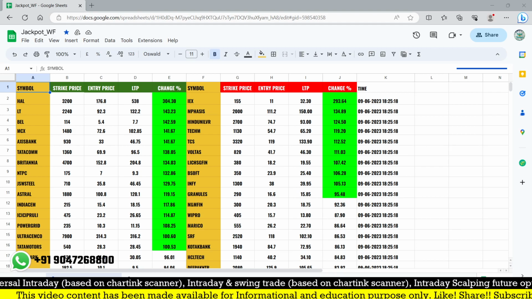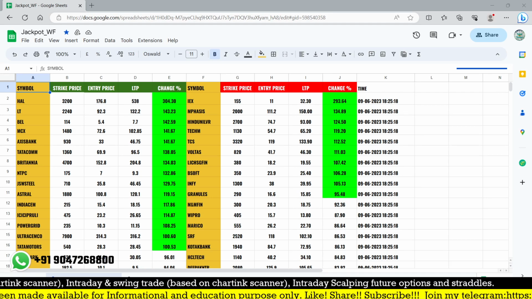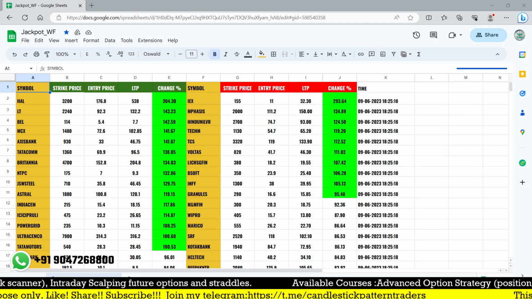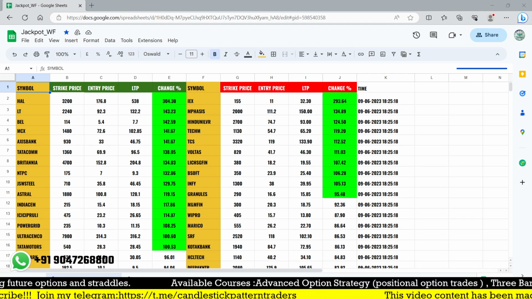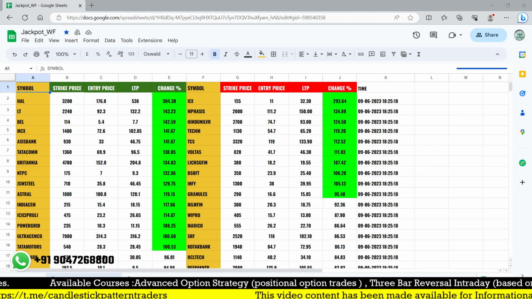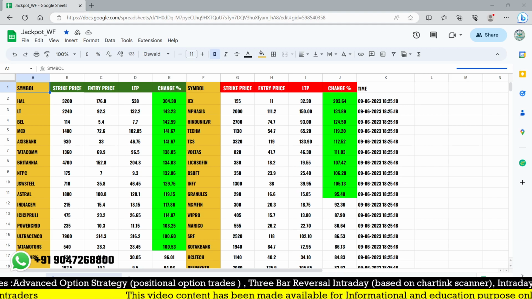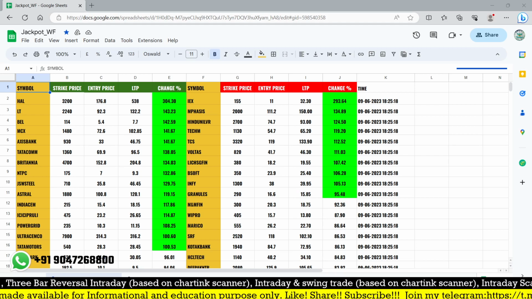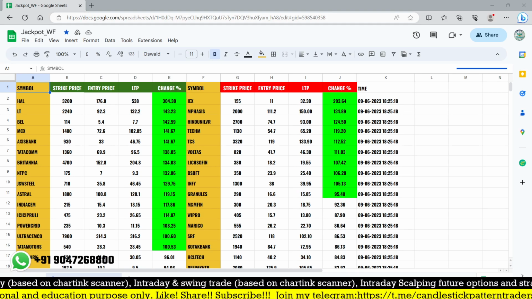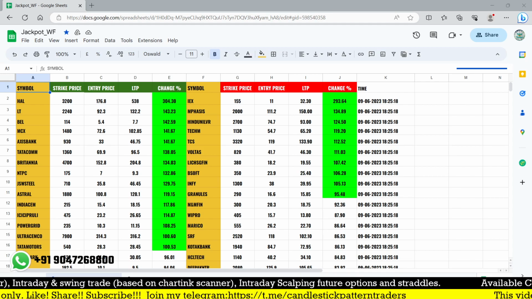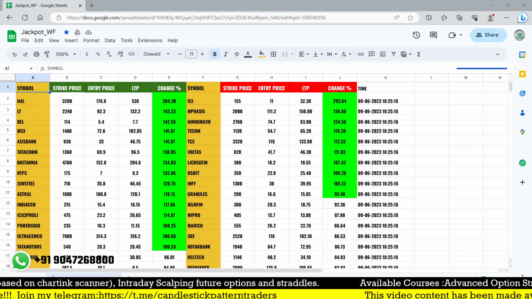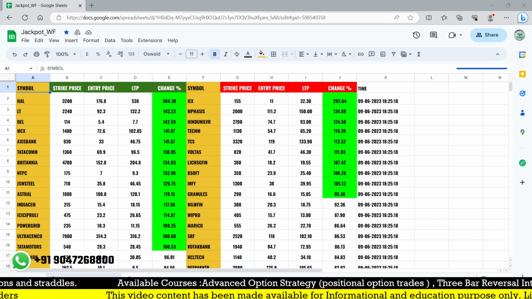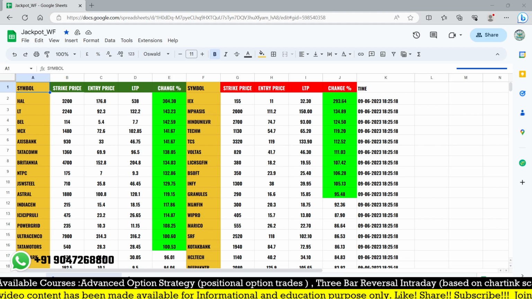And one more important thing. So many people were asking about the sheet, and first you need to know about it. The sheet is not providing you any tips or any buy or sell entry points. I use the sheet to find trade opportunities for my advanced option strategy. I am using 5 different strategies to trade with hedging as well as on a naked basis. By using the sheet, I can find my trade opportunities in real time. That is the main concept for which I use this Google Sheet.